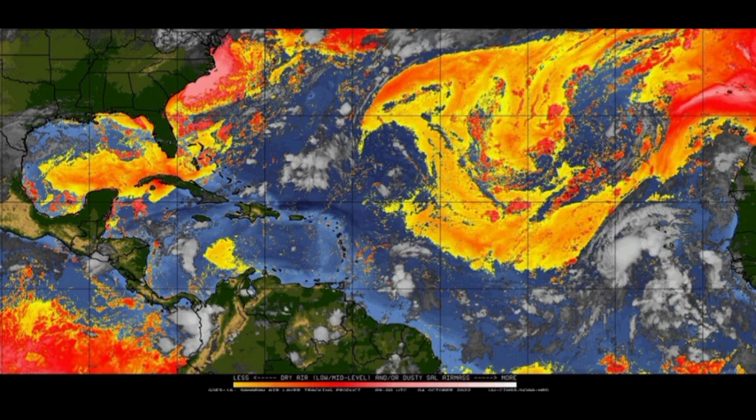Taking a look at what the conditions are like across the tropics, we're looking at the Saharan air layer map. The yellows, oranges, and reds indicate dry air — the more red, the more abundance of dry conditions. Looking ahead of 92L, we're seeing some dry air. Dry air infiltration really helps to prevent thunderstorm activity within tropical cyclones or developing tropical cyclones. As for 91L, we're not seeing a whole lot of intrusion, but still some in the region. The main problem for 92L will be the increase in upper-level winds as we head to the end of this week.